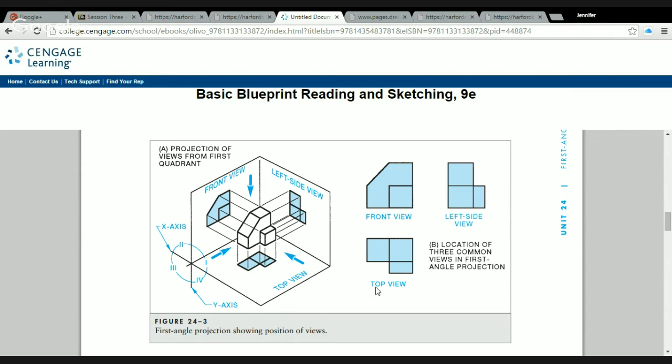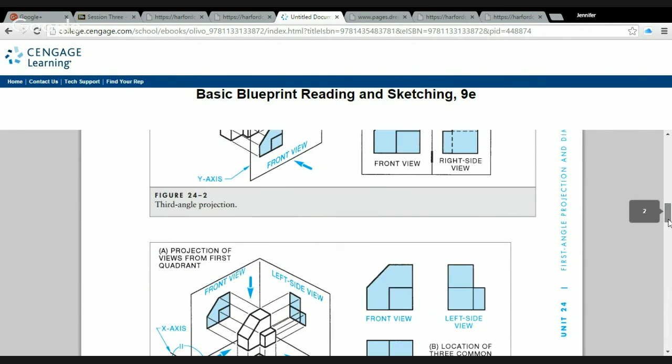I don't want to spend a whole lot of time on first angle projection because we do not use it. You absolutely will not see it on any American-made drawing, and you won't see it on most British drawings either. I struggle to even come across an example that I could give you where I've ever seen it. But just so that you know, there are two types where the object is in the middle and the views are presented away from you.